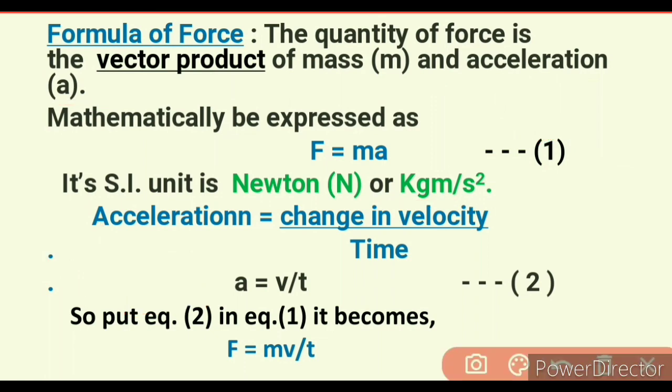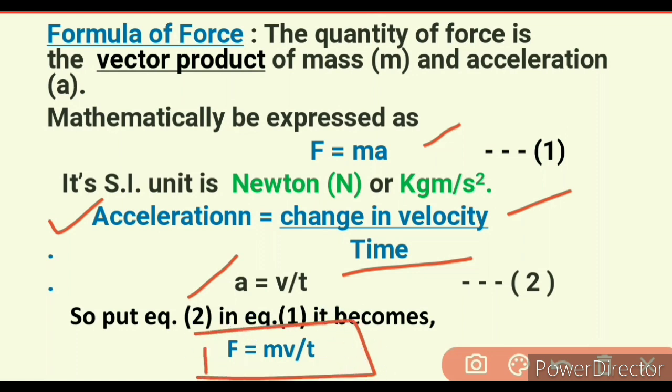Now we know acceleration is equal to the time rate of change of velocity. So acceleration is equal to v upon t. So we get equation number 2. Putting the acceleration's value in equation number 1, which is force, we get F equals m v upon t. So that is the formula of force.